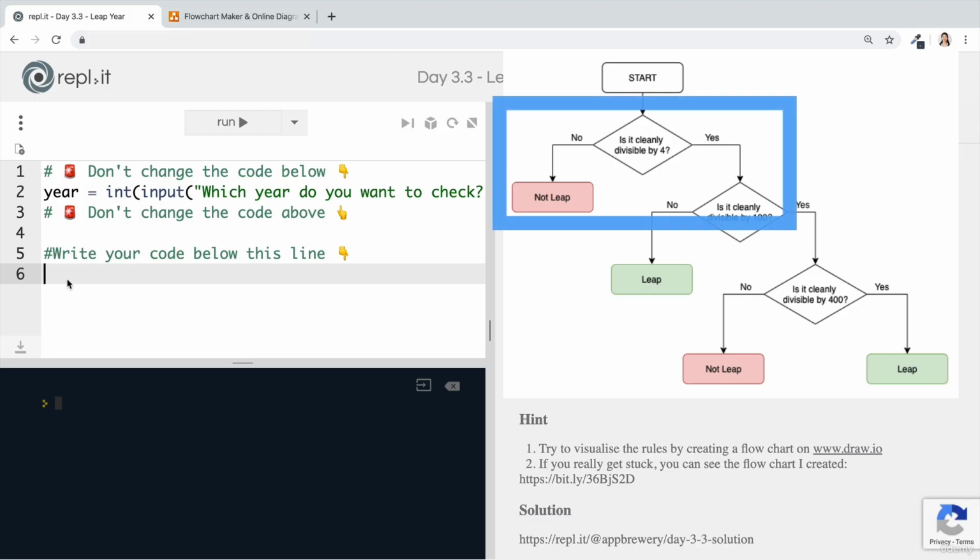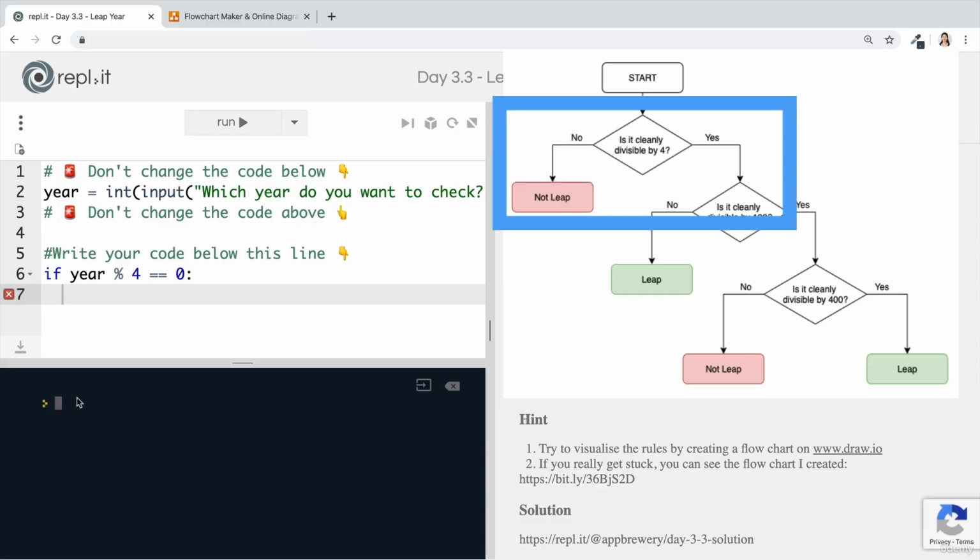We start off by checking whether the year that came in through the input is divisible by 4 with no remainder. And you might remember from our previous code exercise that the way we do this is using the modulo. So year modulo 4 will give us the remainder. So if the remainder is equal to 0, well, in that case, it's cleanly divisible by 4.